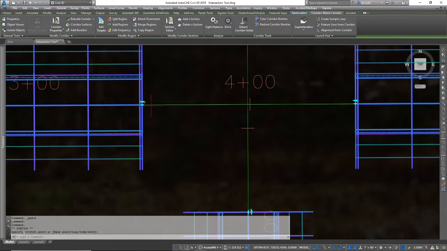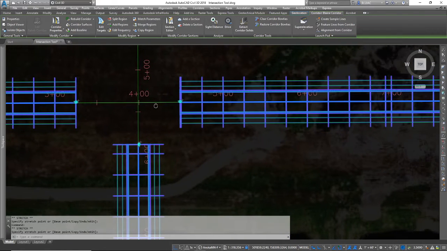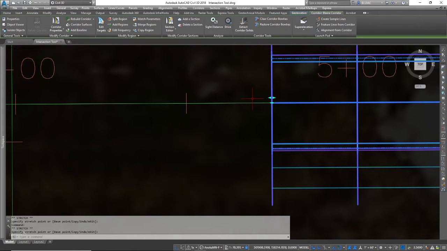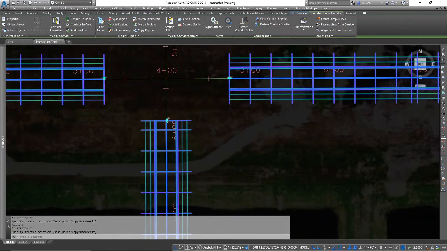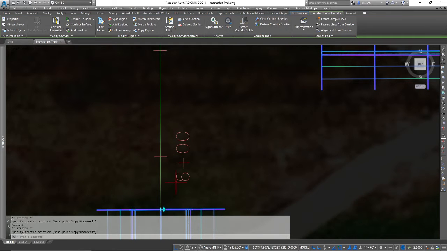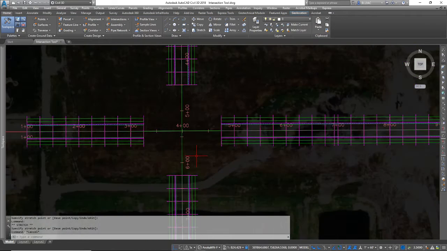And you can see I can actually grab these grip edits and drag them even a little bit further away from the intersection. So I'm just going to snap them to some of these corridor lines. I'm going to drag them back to the next major corridor or minor corridor line, just to make sure I'm giving myself enough room for this intersection. That may be enough. We'll find out as we go.